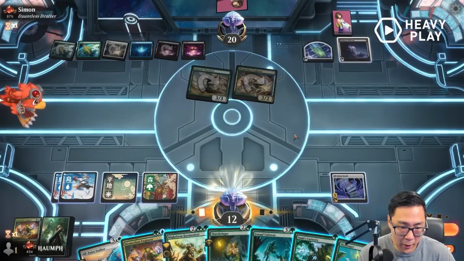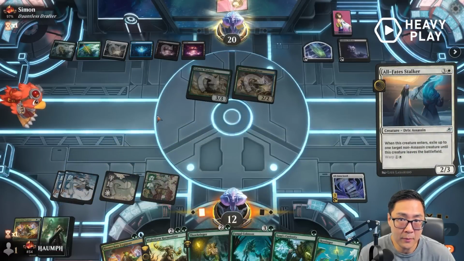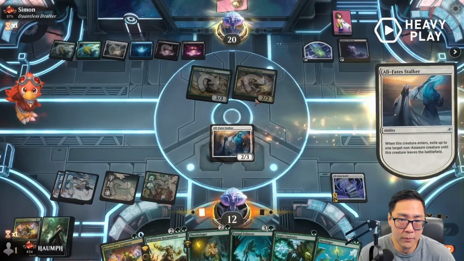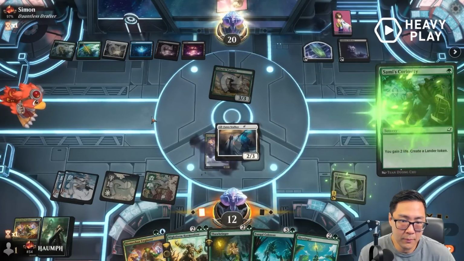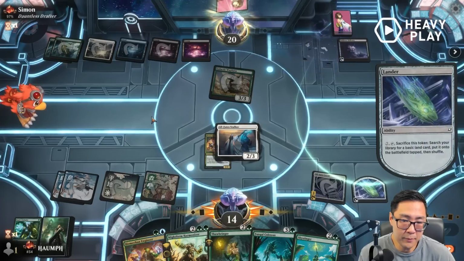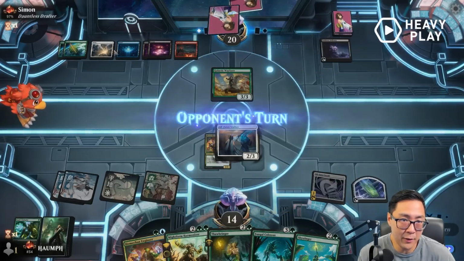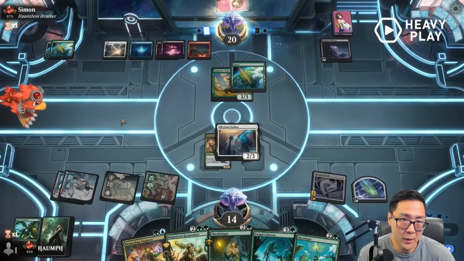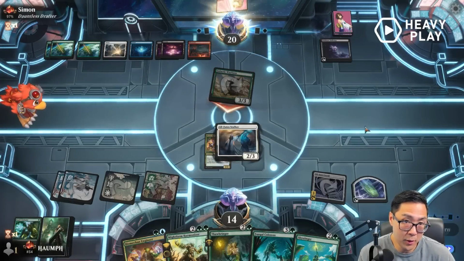So I have to kill the Biomechan Engineer this turn. So I'm going to play this and hope they don't have a removal spell. I mean, we have a lot of action in our hand. They have all of the colors of the rainbow. Okay, what's your last card? Okay, no blocks.